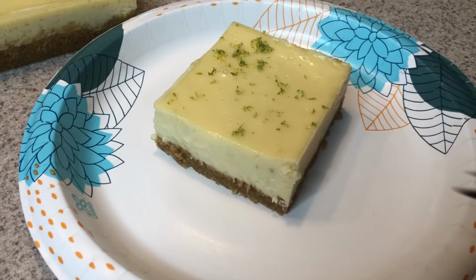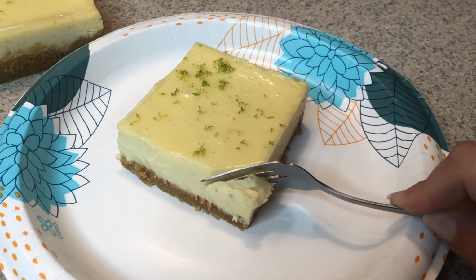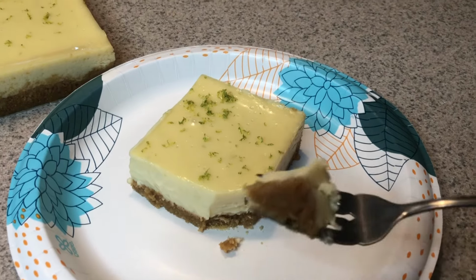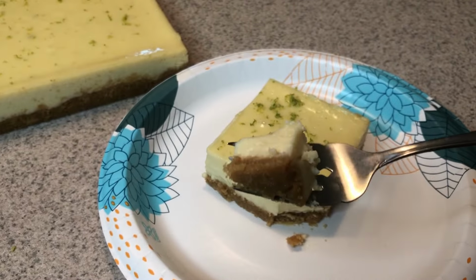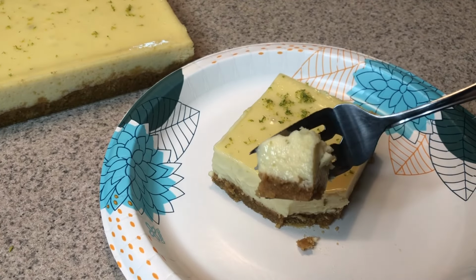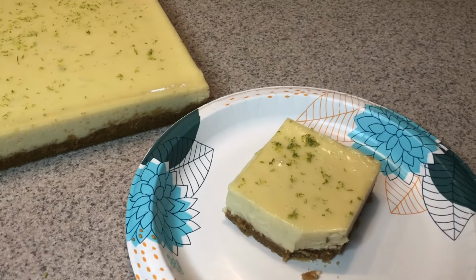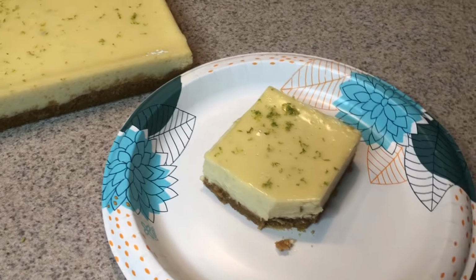And this one is up close and personal. Let's try a little bit, of course. So it's a very smooth texture. It's not too sweet. You would think so with all the condensed milk, but it's not really sweet. And if you use real limes, it's a really nice flavor, key lime bars. Oh yeah, very good.